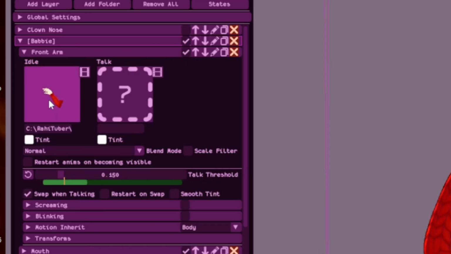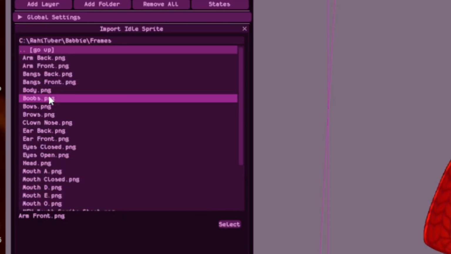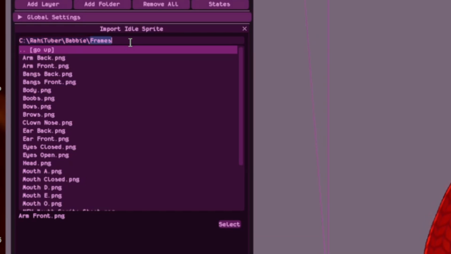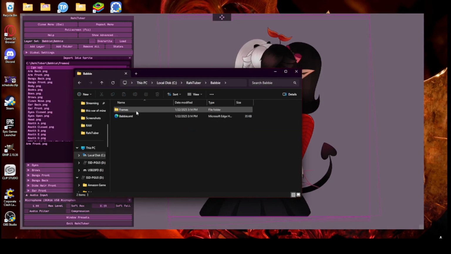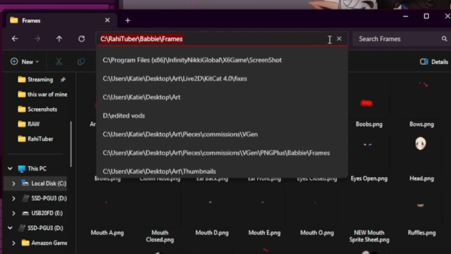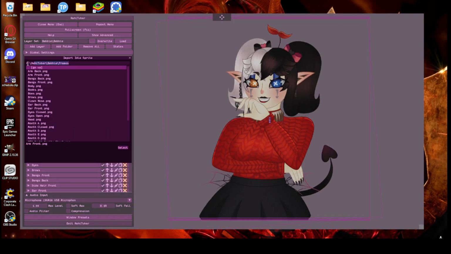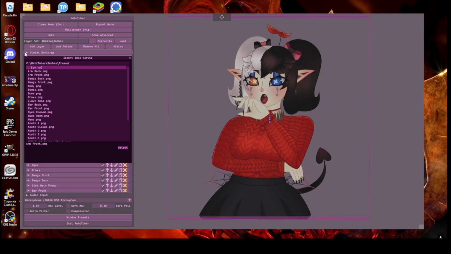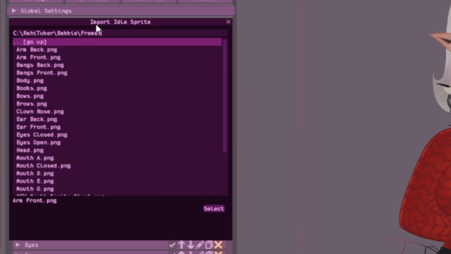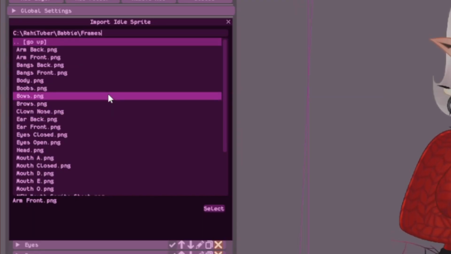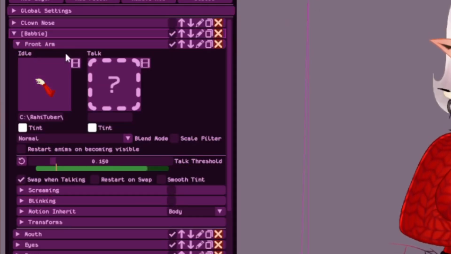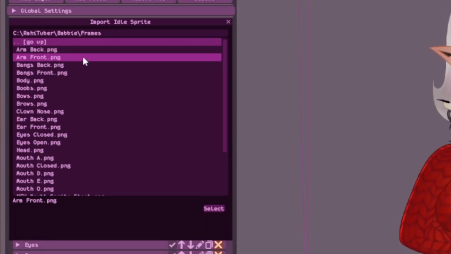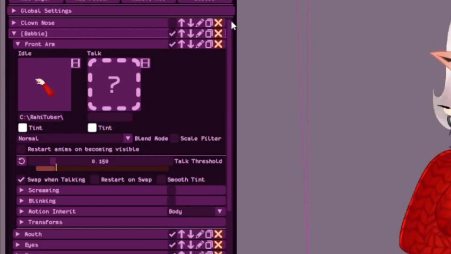What you would need to do is, let's say for example this is blank, you would just need to click it, and you need to go to the directory path that has the different parts. So for example, I'll go to frames, I'm gonna copy this directory link, I'm gonna put it here. It's already there, but you know, assuming it wasn't. You're gonna go there, and then ideally they should be named relatively the same thing. This one's a little different. It says front arm, but the PNG is arm front, so you would kind of know to put that there.